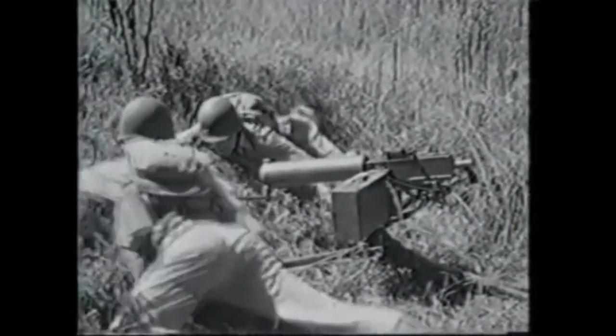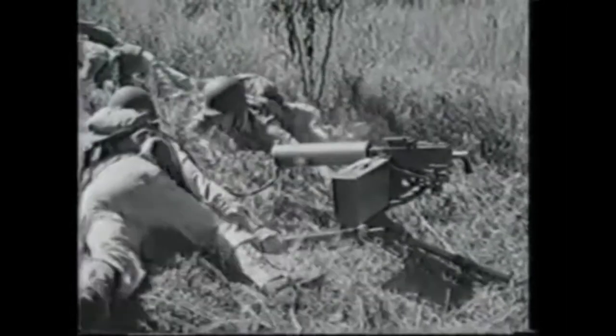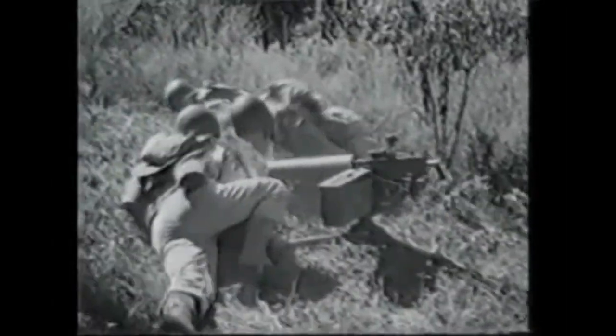But the main job of the heavy machine gun is to cover an area with bullets. Two or more guns can make a peaceful pond look like this. Principally because of vibrations, the bullets of a single gun make this long pattern. This is the beaten zone made at 1,000 yards. The enemy, 1,000 yards away. Long range for some weapons, but not for the stuff these boys are packing. It's just what this machine gun's looking for.